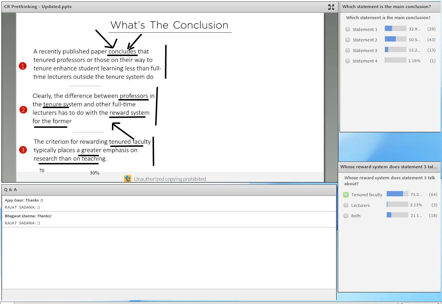Nilantha says, does the word clearly indicate that this is the conclusion? Good point, Nilantha. Clearly is what we call a conclusion marker. Now, what you're going to find, and this is going to be true in boldface questions especially, is that a single argument will have multiple conclusions. That's why we call a conclusion an intermediate conclusion as well as a main conclusion. And in that case, you may see two or three conclusion markers within the same argument. So it's really important to understand the definition of the main conclusion and not rely just on conclusion markers. Conclusion markers can be a guide, definitely, but when it comes to defining what that main conclusion is going to be, that's where understanding the logic of the argument becomes supremely important.